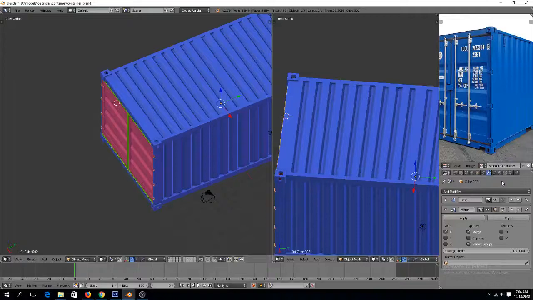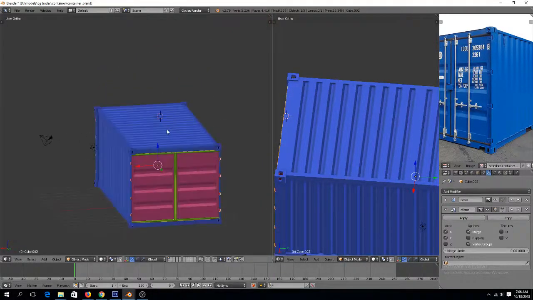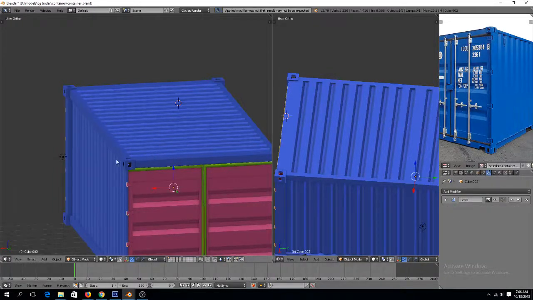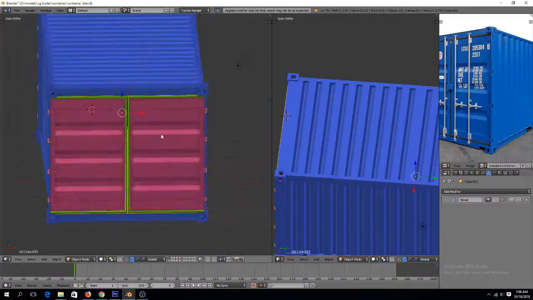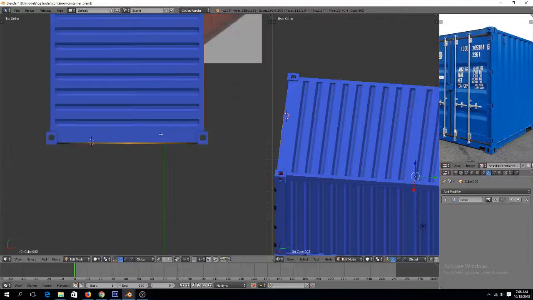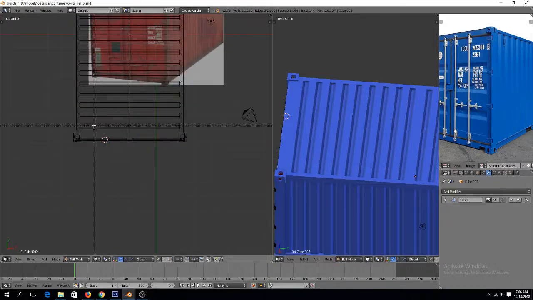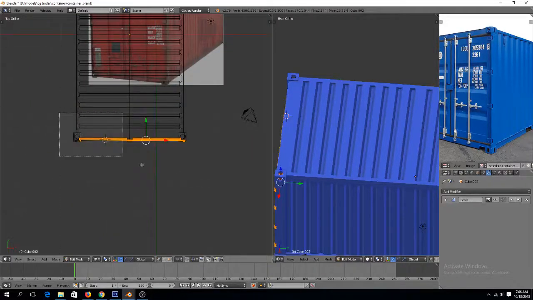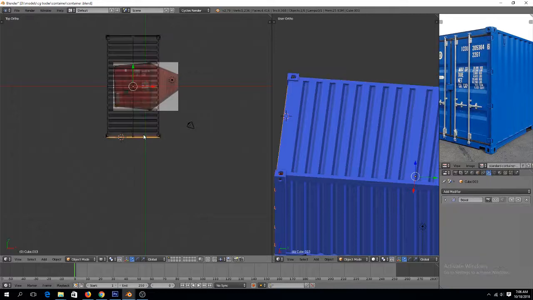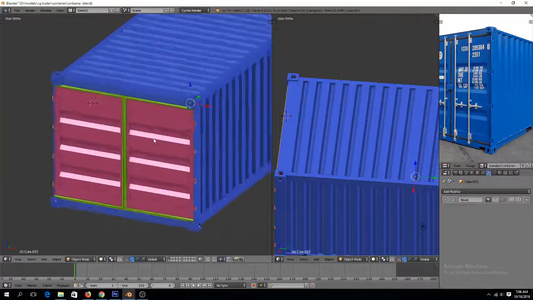And we can also mirror this in the Y direction. So we have that, and then apply the mirror modifier. After applying the mirror modifier, we can select this front side, and then separate it from the behind part, behind both doors.